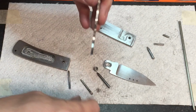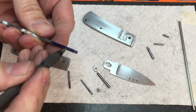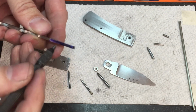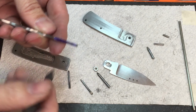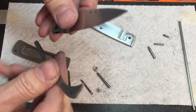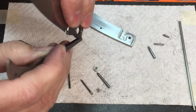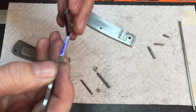All right, now you may not be able to see this, but we've got one spot right here that's rubbing, so it's not all the way across, it's just in this one spot, which pretty much makes me think that it is the tang of the blade is high on one side and it's scraping right there. So what I think's happening is, as the blade was getting shifted over, as the edge was coming on there, it was just really grinding. That edge was just really catching in that spring and making it feel like it was grinding like that.